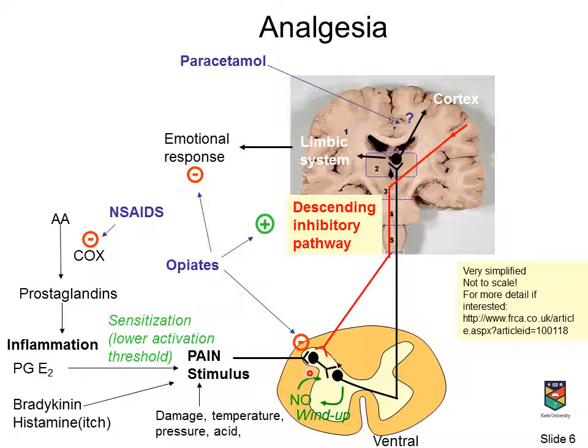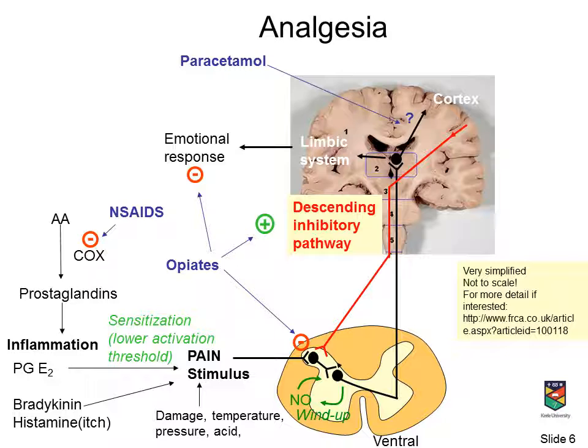In other words, there's a threshold for sending this painful signal up, and it's called the gate theory because the painful signal has got to get through that gate, if you will. So the painful signal is sent up to the central nervous system. It creates pain, which is perceived in the cortex, but it also sends signals to the limbic system in the central nervous system, and that's involved in the emotional response to pain. And we all know from personal experience that when you experience a painful stimulus, that can have an emotional effect, and that's because the signal's been sent to the limbic system.